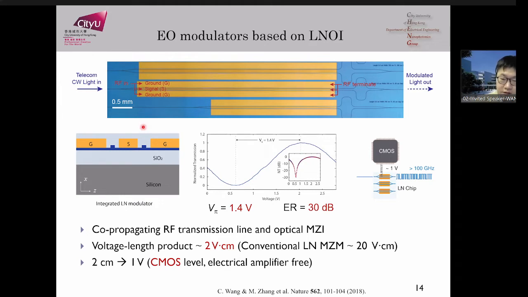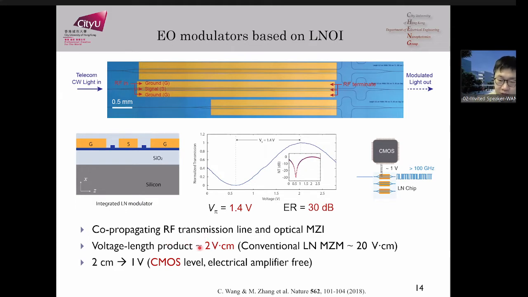And the most important thing is that now, because the waveguides are much smaller, you can put the electrodes much closer. So that gives you a much smaller drive voltage, or higher electro-optic efficiency, which is measured by the so-called voltage length product, right? It means that at the same length, how much voltage do you need to drive this modulator or switch this modulator from off to on.